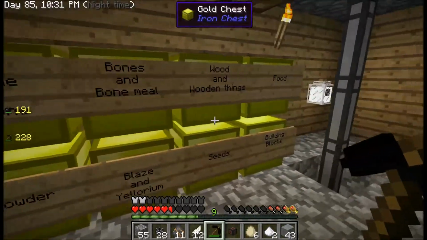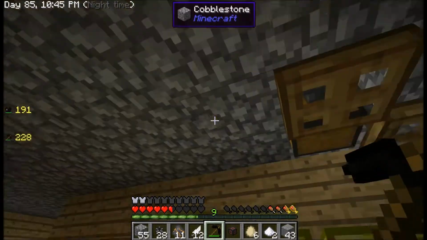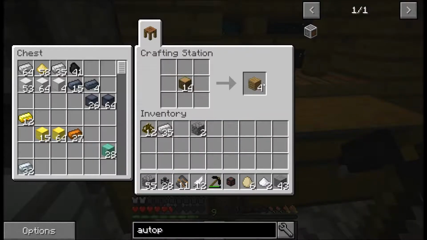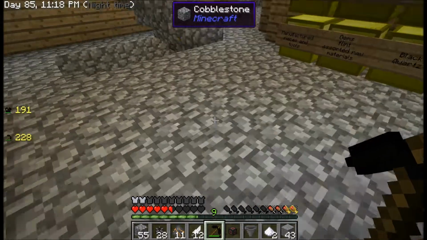Alright. Wooden things. We need, I say 7. And so we need 8 planks, or 8 wood blocks. That's the words I'm trying to say. And then we'll need 5. So 5 each is 35. Okay, that should be good. Let's do this. Wood in here. Make us some chests. Then make us a couple hoppers. Oh, we have our eggs.